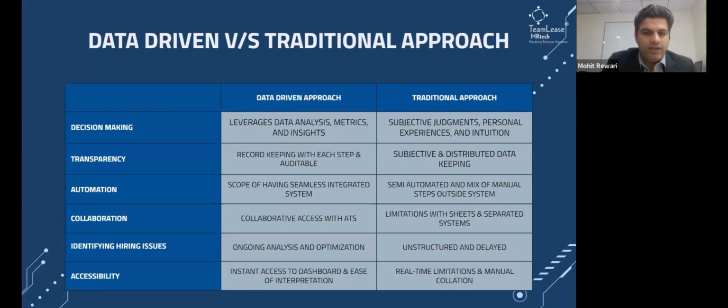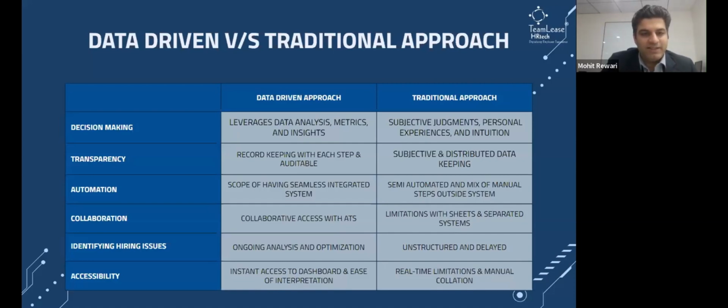Then, in the traditional approach, identifying any issue is very unstructured. It is an approach which takes a lot of time altogether, and it's delayed through different inputs and output areas. But on the other hand, if we have a data-driven approach in hand, we can analyze the ongoing data, and we can make sure the optimization is also in place. So we always fail forward. That means we make some progress and then we encounter the next thing. It's not like we create a plan for 3 to 6 months and then go forward like in the traditional approaches we used to do.